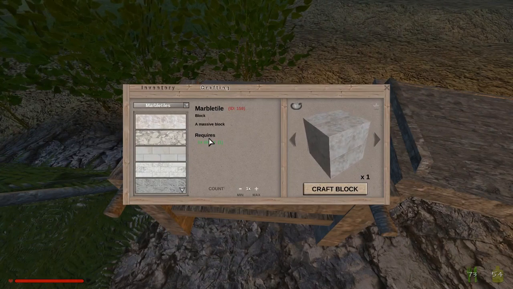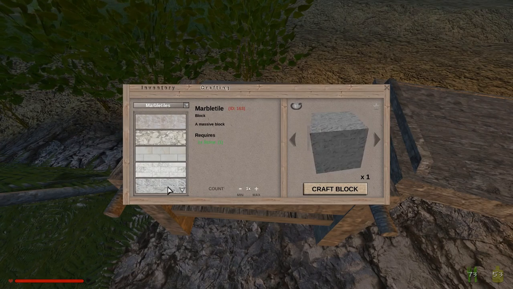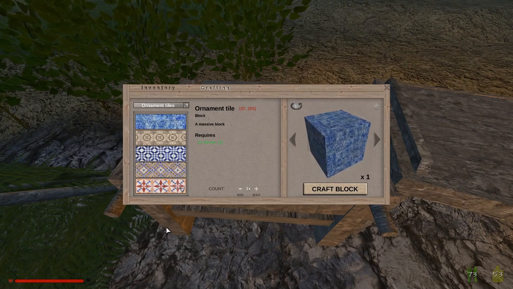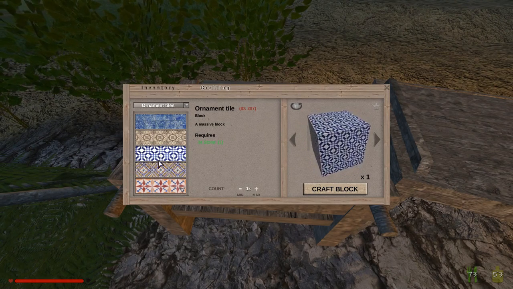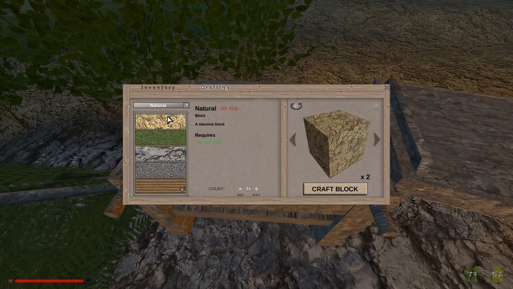Marble. You require stone is all, huh? You know what? I like that marble. All it's requiring is stone, but I need just a lot of stone for a lot of stuff. Huh. Let's go with wood for now. Ornamental tiles. Oh, wow. That's cool. I don't want to get really fancy with my first house. We're just going to go with natural.